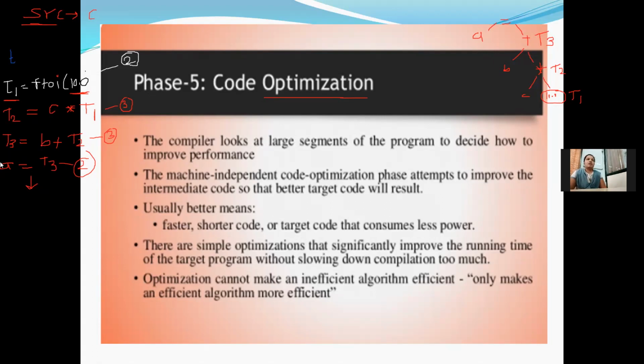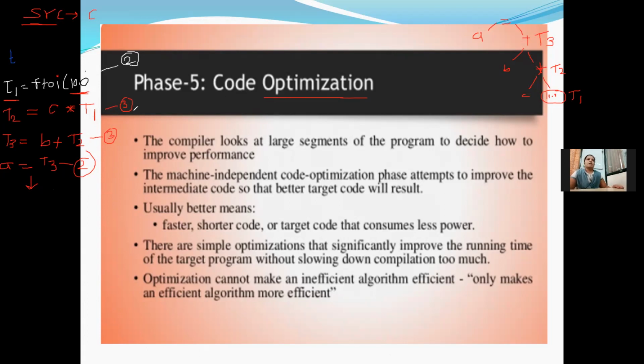If the memory required to perform all those 4 operations is more, then after optimization, I can reduce that memory requirement. So in 2 ways it may work: the time required to execute the code, or the memory required to implement this code. So in both ways, the optimization can be achieved.